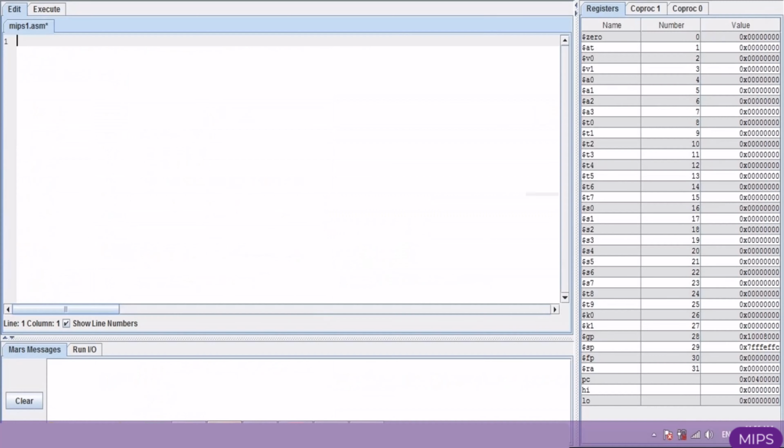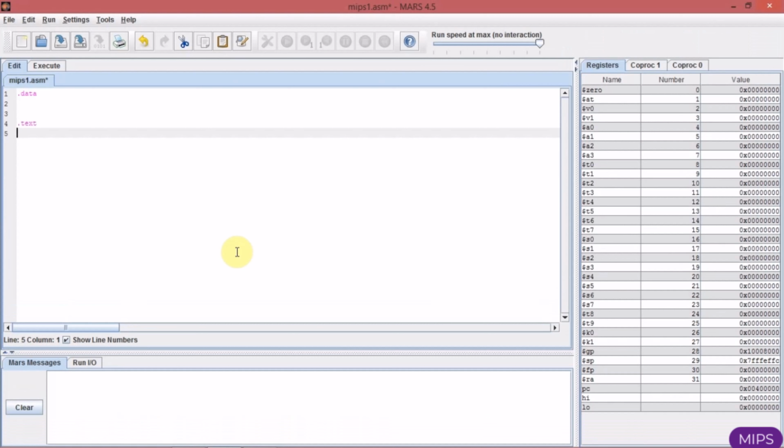First of all, we have to create a data section and a code section. In the data section, I can declare my variables. Assume that I want to display a string on the screen. Let's see how we can do it. First, I should declare my string.